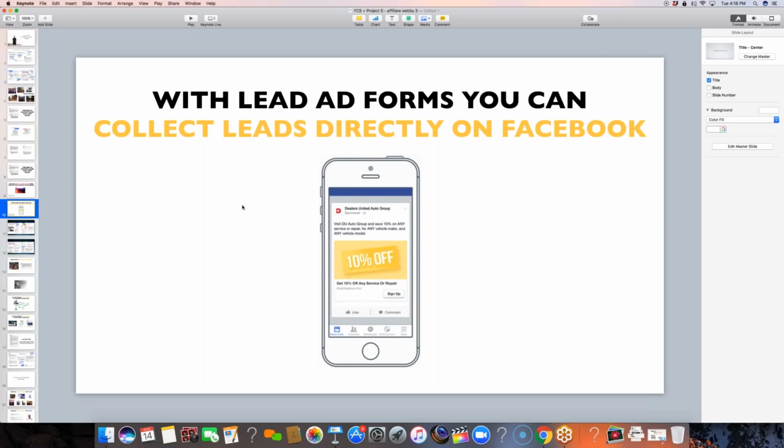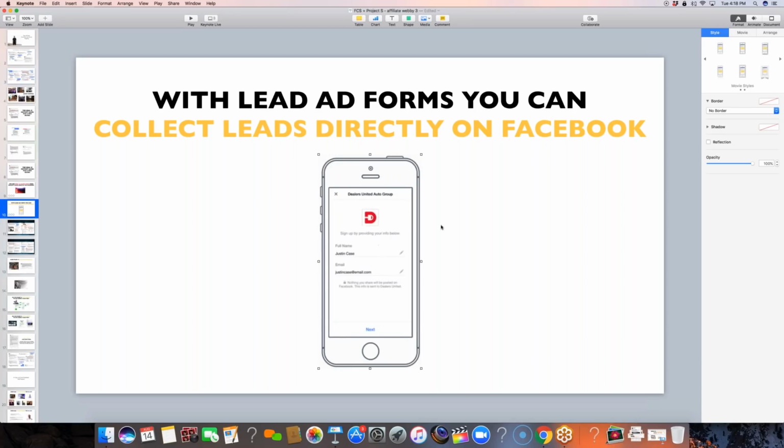So lead ads are basically a type of Facebook ad that you run. This is how it works. I'm just going to play this little demo video for you. There's an ad on Facebook, and when somebody is interested in it, they click on your ad, and after that, a different pop-up appears on Facebook. In that pop-up is their name, their email, and their phone number.